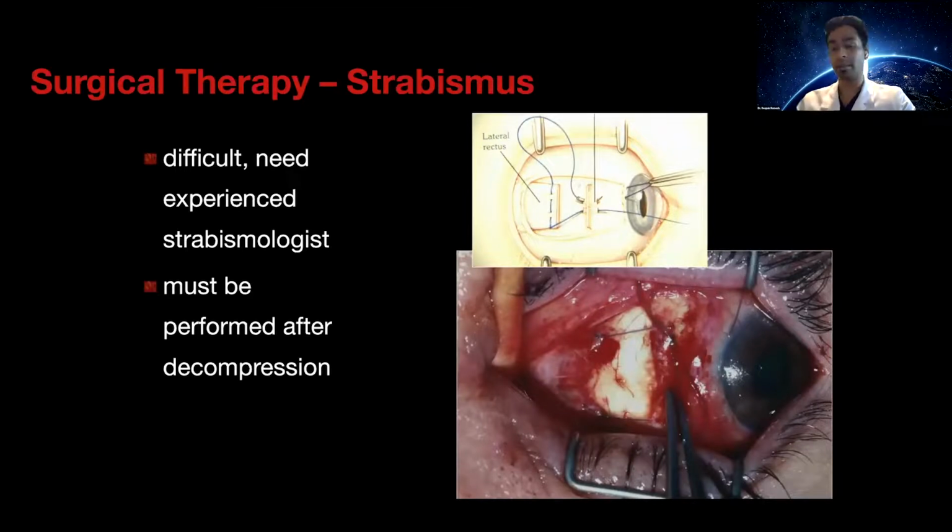Strabismus surgery, I don't do, but I have a good adult strabismus surgeon who really is magical, because these are challenging cases. I do like to wait after orbital decompression because the globe position change will affect the measurements. And a lot of patients may even have improvement of double vision. About 30% of patients have resolution of double vision after a good deep lateral orbital decompression.